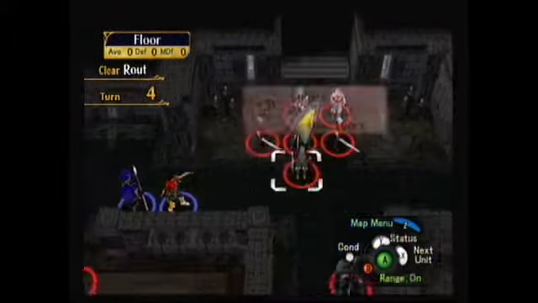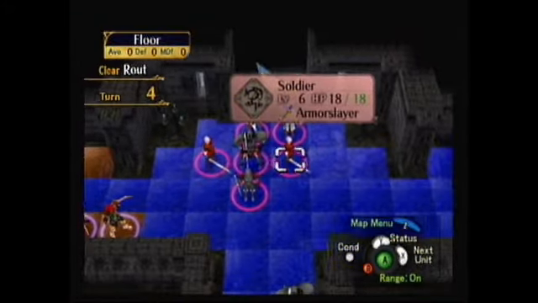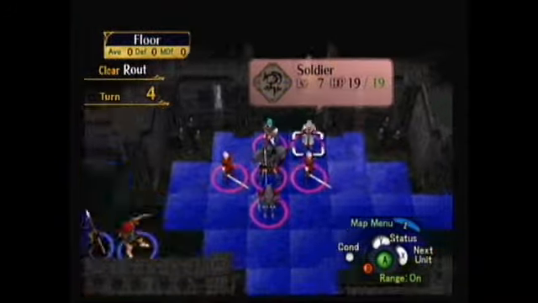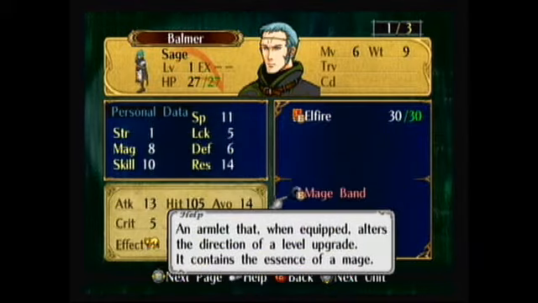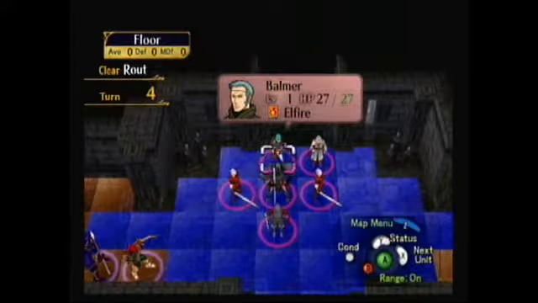So anyway, we've got a new group of soldiers up here. We've got a high-level knight, some myrmidons. One of them has an armor slayer. Sadly, he doesn't drop it. We've got a priest with a heal staff, and the boss is a sage, which is an upgraded version of a mage, named Balmer, and he drops a useless mage band if we kill him. I wish he dropped that L-fire. That's a higher level of fire magic.